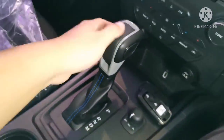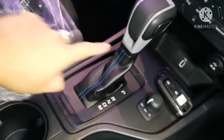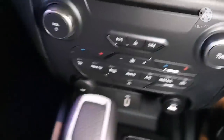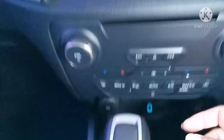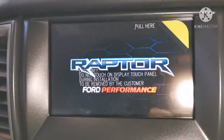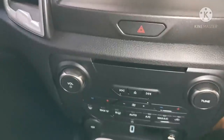Okay, this is the gear knob, the same as the old one. The font is very nice. The font is very, very pretty. There is blue stitching here. So these are the buttons. Let's look at the buttons. The buttons are quite solid, quite durable. Okay, look. Oh, the Raptor. Very nice. That's the welcome screen.